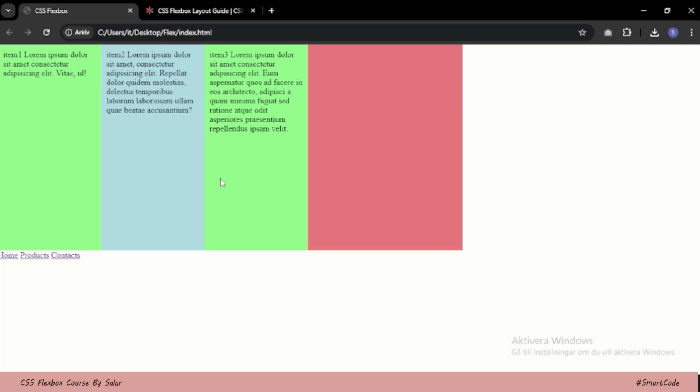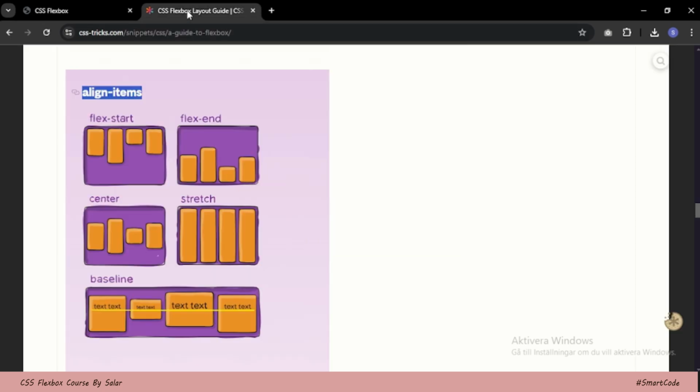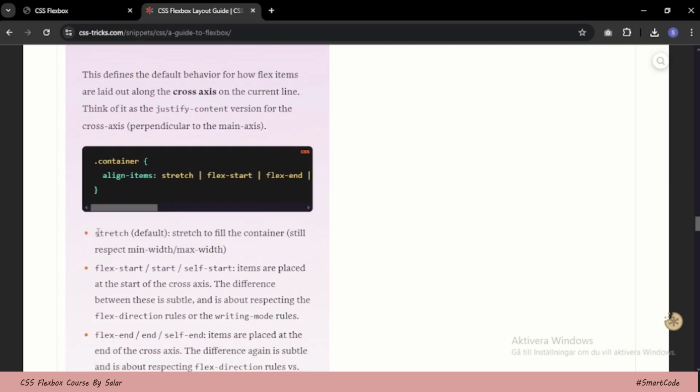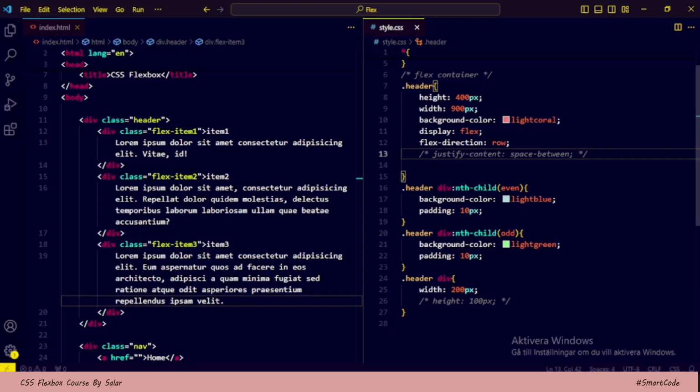Now the question is why we are seeing this stretch behavior. This is because of the align items property. Align items stretch is the default flex value. And to use it, there is a very simple rule. There shouldn't be any explicit heights on the flex items, and they will try to stretch to fill the container. So in our code, we did not put align items property, but it's there, and the value is set to stretch. And to change the value from stretch to others, then we need to code it.